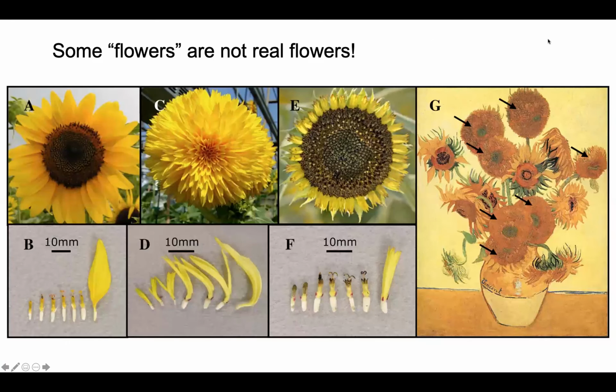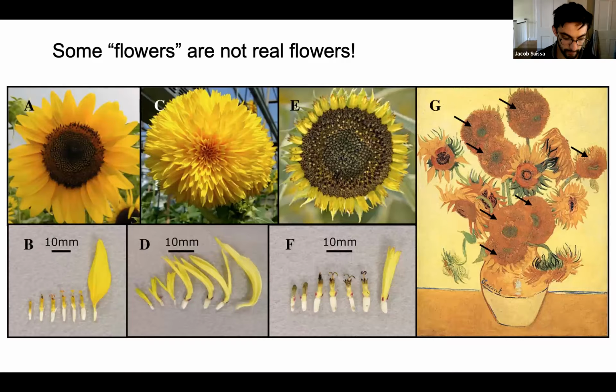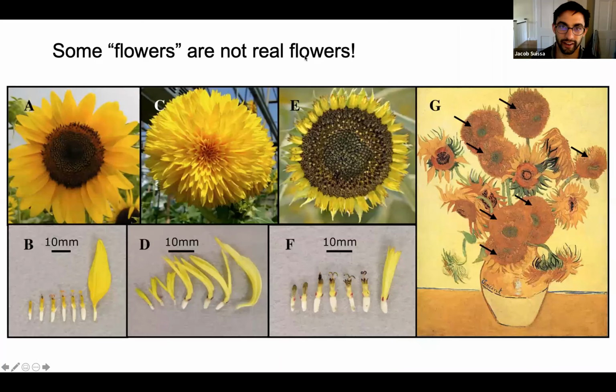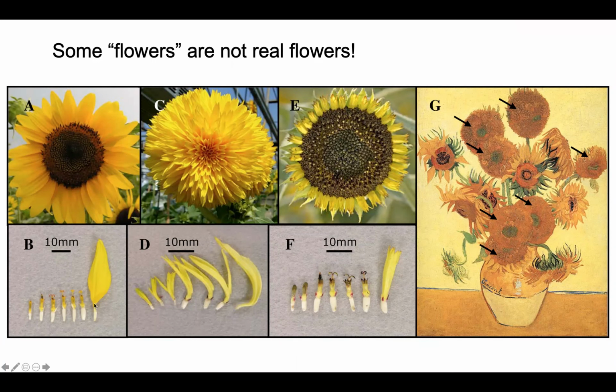Wait, sorry, I have a question. So the giant petals of what we think of as a sunflower are actually just giant petals on tiny flowers? Yep. Here, I'll show you in here. So you see this right here on the left? Yeah, so that is a giant petal lobe on a tiny flower, pretty much.